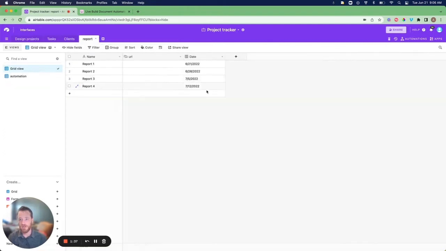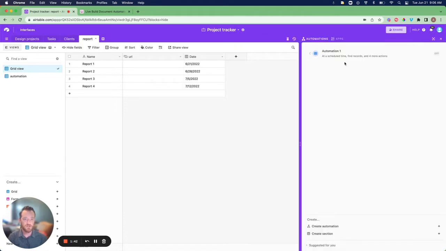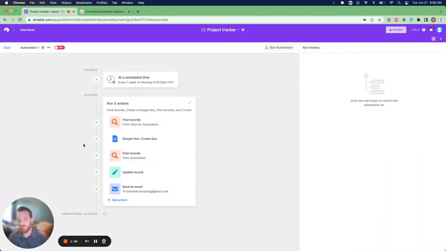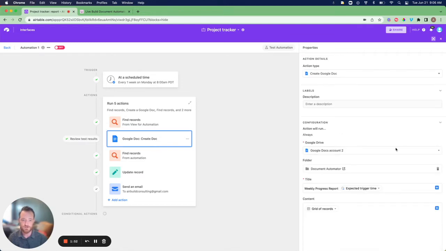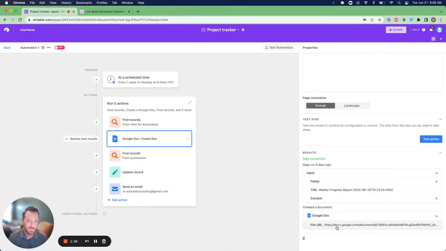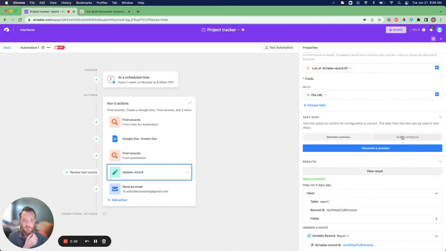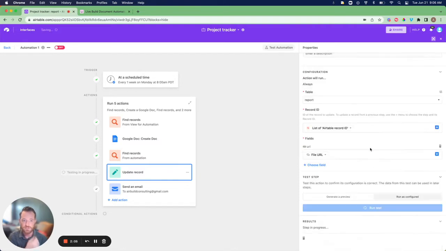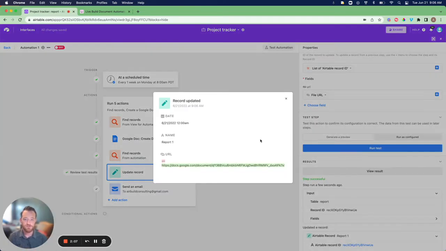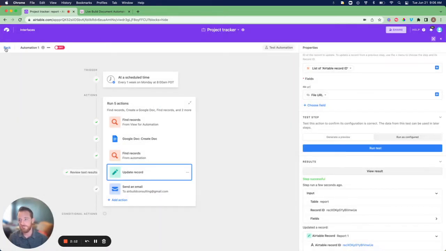And it's automatically going to upload that document back here. And so I'm going to show you how to build this automation to do just that. And we're going to build it step by step. But I would like to just show you what the deliverable is first. So let me go ahead and show you what the document's going to look like. In order to do that, I'm just going to go ahead and run one of these actions, which is to, after the doc is generated, write the doc URL back into the reporting table.